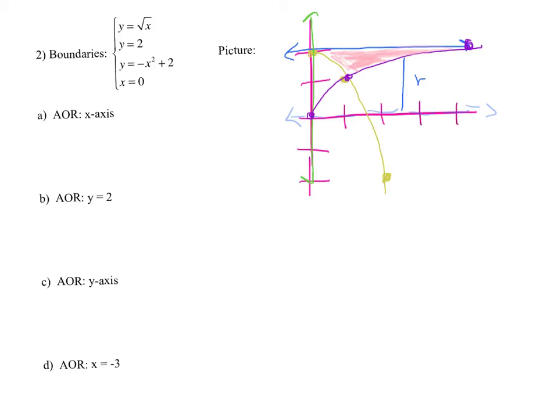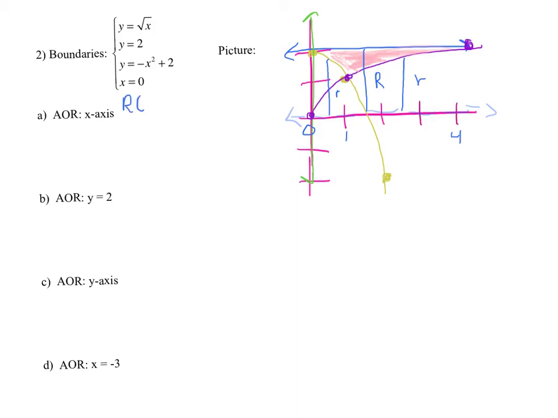And we would have a different hole between negative x squared plus 2 and the axis. And then our big R would be between the line y equals 2 and our axis of revolution. So we actually need to do two separate integrals to help us find our volume of revolution. And this would be broken up between the boundaries 0 and 1, and then again from 1 to 4. So we would have to set up two equations.